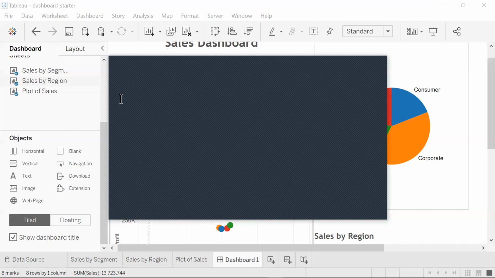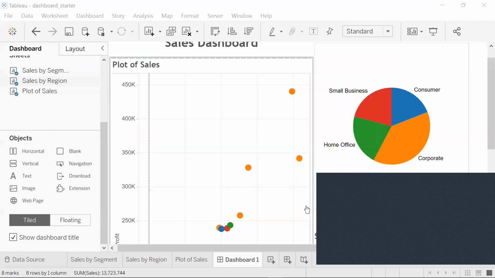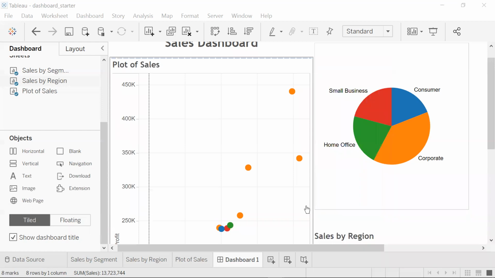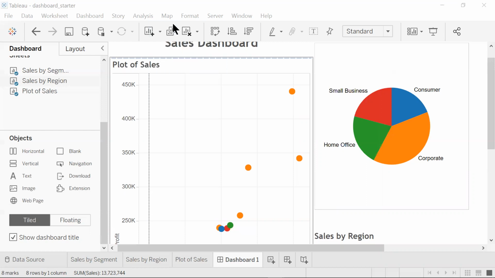Right? Okay. And format. You can go to format story. Okay, there you go.